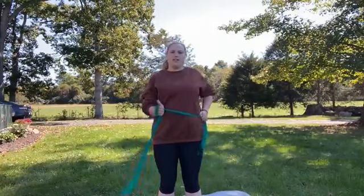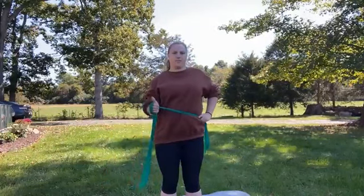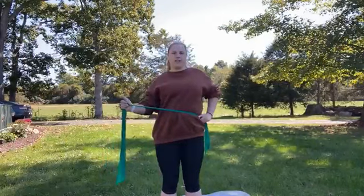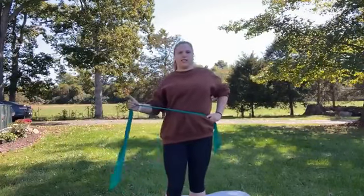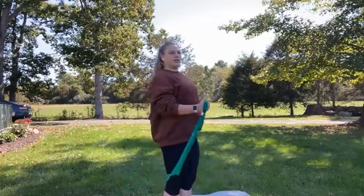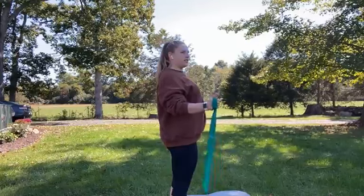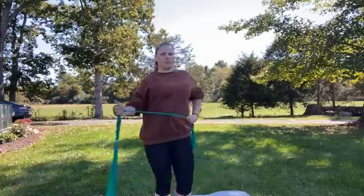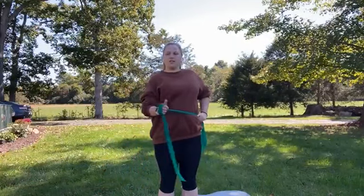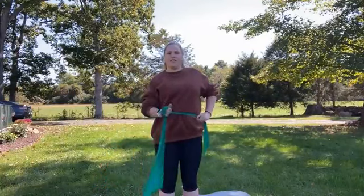Anchor at the waist. And here we go. Tuck the elbow nice and tight. Awesome. Neutral wrist. Keep our posture nice and tall. Only moving from the shoulder here. 3, 2, last one. And relax.